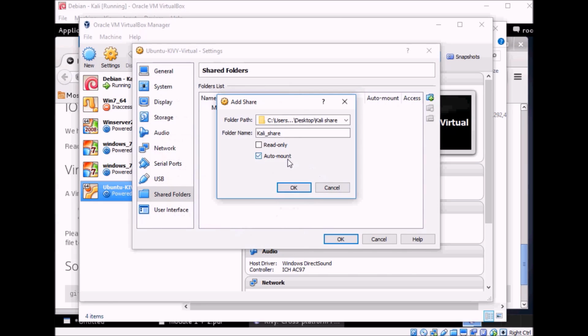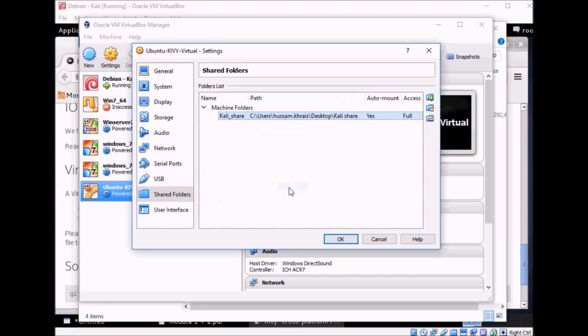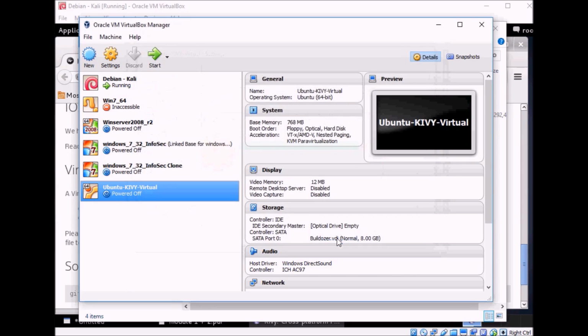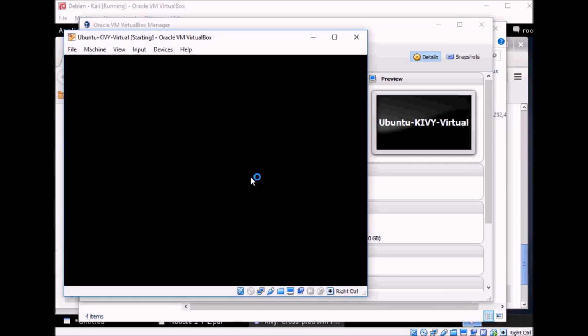It's called CalStuff here. You can name it whatever you want. Then I'll click on auto mount and OK. So this folder is shared between the host and the guest virtual machine, and right now I'll just click on start.